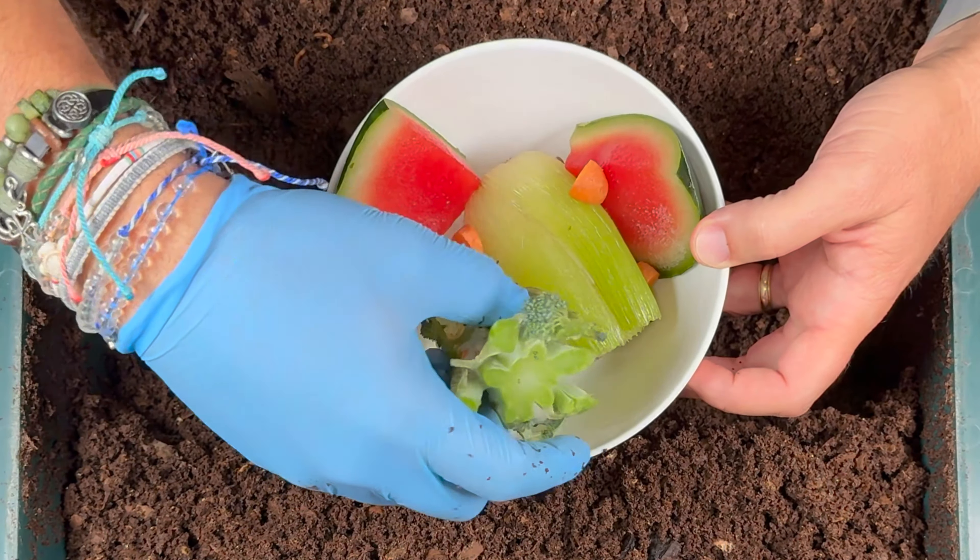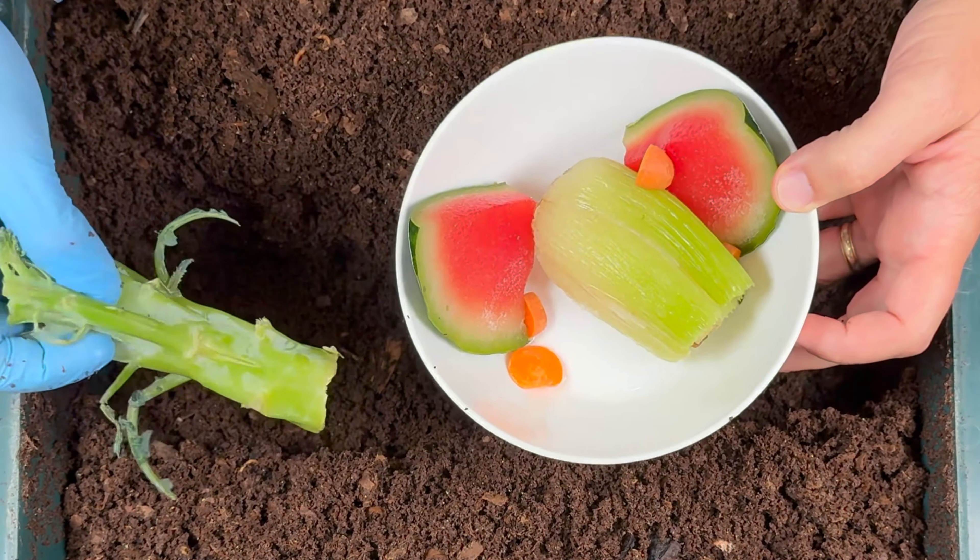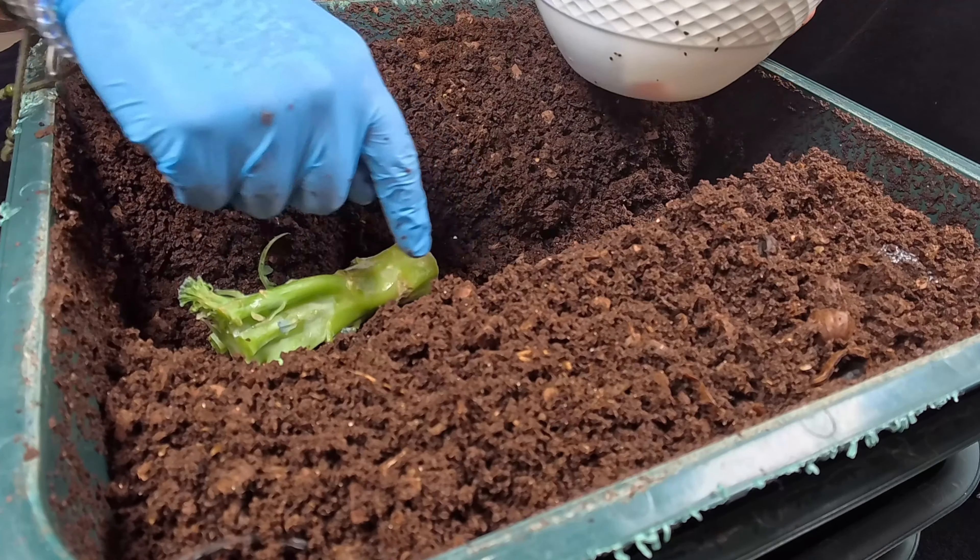Here are some of the things we have in mind to feed — we've got some fast and slow food. They eat up the center pretty quick, but this broccoli stalk outer piece is going to be there for a while. Watermelon, on the other hand, will leave no trace when we come to harvest, and neither will this lettuce stalk or these carrots. They've been really good worms, so we're going to give them even more — a bunch more watermelon as well, because they've got 60 days to eat all of this.